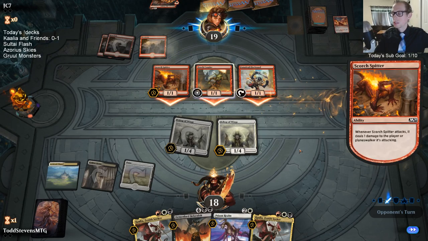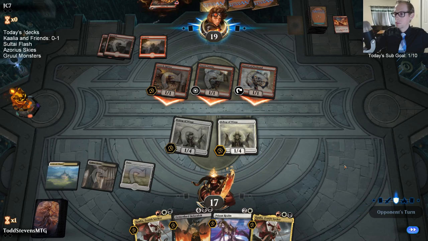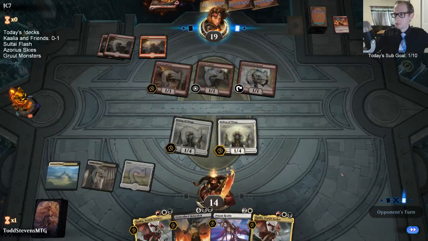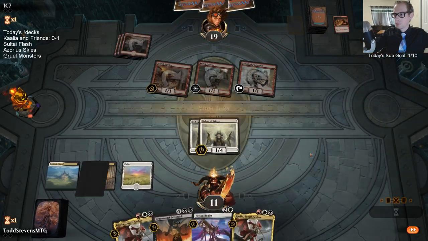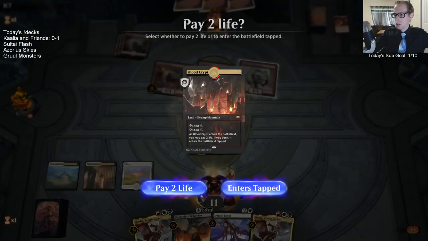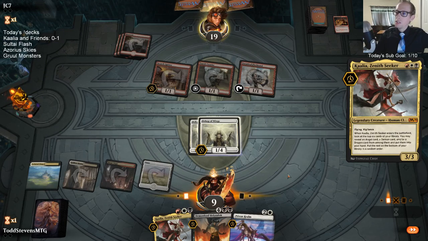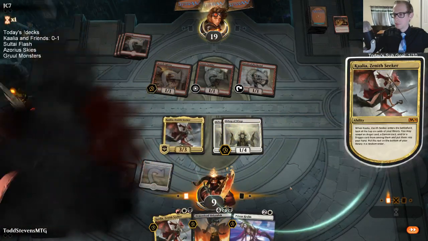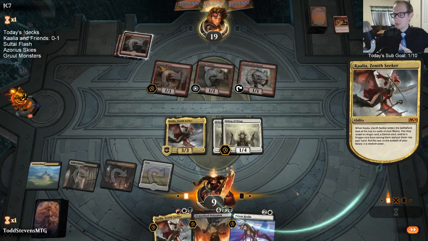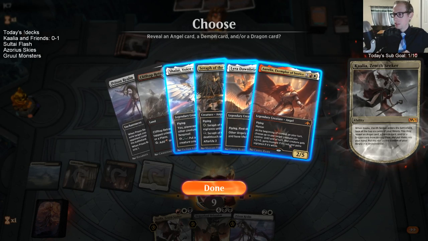Yep, this is a Cavalcade deck. I guess they thought that I would have blocked. Alright, down to 9. Find us an Angel, Kaalia. We need an angel. Any angel will do. We need one angel. Alright, we got an angel. Let's take this one.